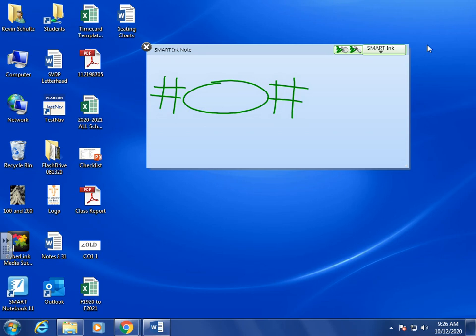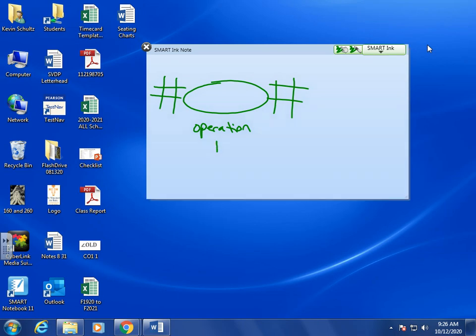Now, what's in the middle here is important because that's the operation, right? That tells you what to do. That tells you whether or not you are adding or subtracting. And you grew up understanding that it was either going to be a plus or a minus, right? Plus means you add, minus means you subtract.